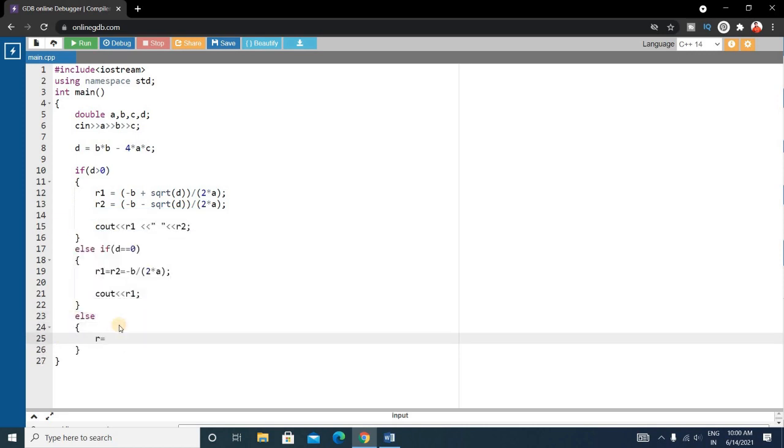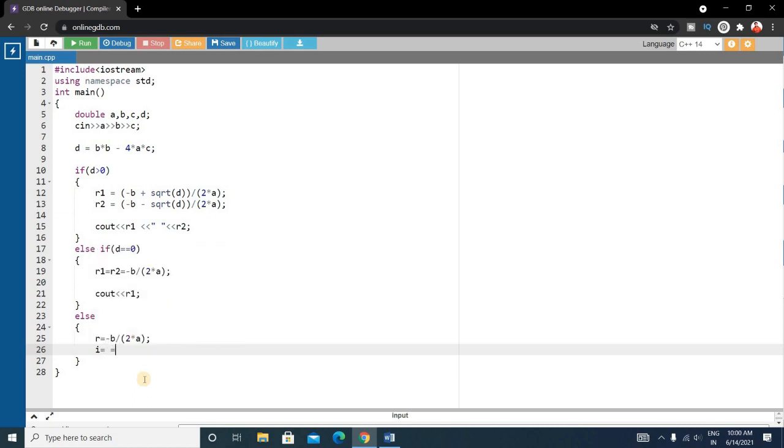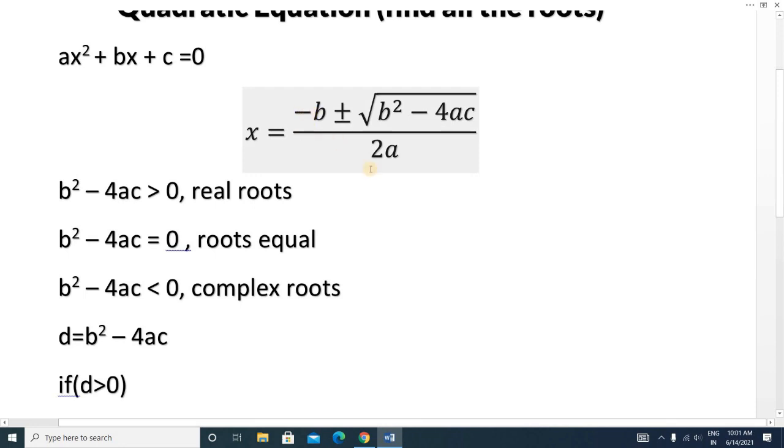Else this will be the complex case. So r equals minus b by 2 into a, and this is the real part, and our imaginary part will be square root of minus d by twice a. So this will be the real part and this will be the imaginary part, because you can see here b square minus 4ac is negative.